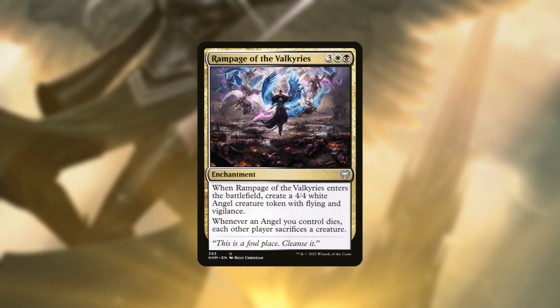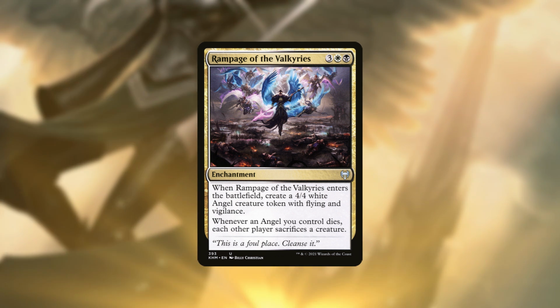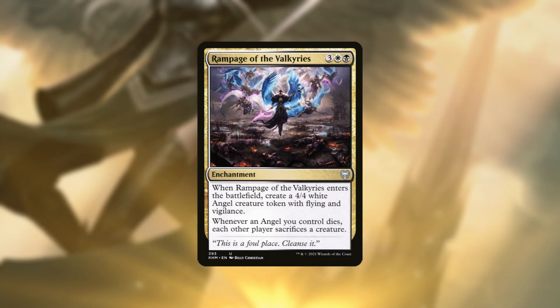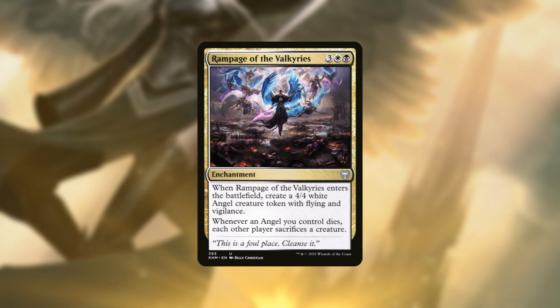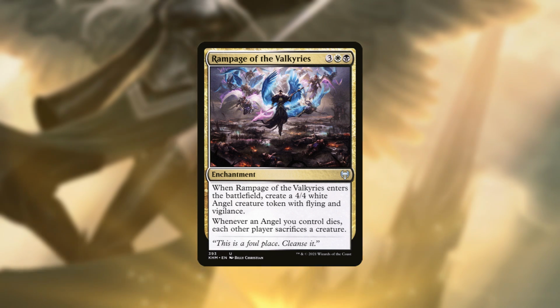So for one, this provides us great value. Making an angel on the battlefield for us to sacrifice with our commander to make blood tokens is very good. Also, this does act as a Grave Pact effect only when our angels do die, but that's going to be very common when we're sacrificing them with our commander.